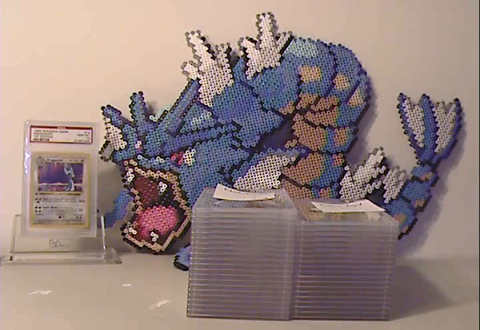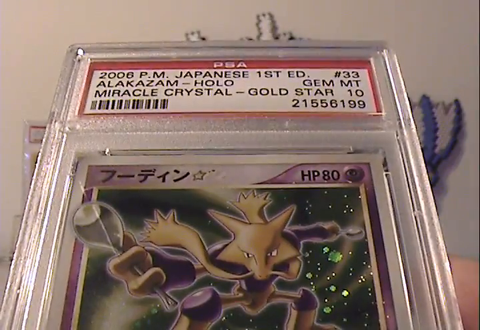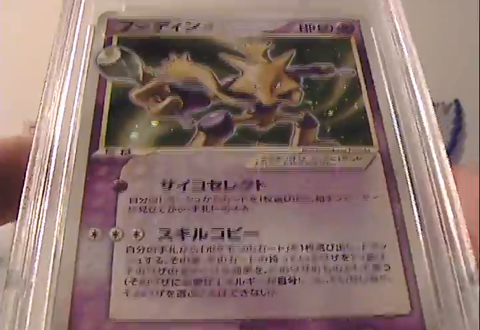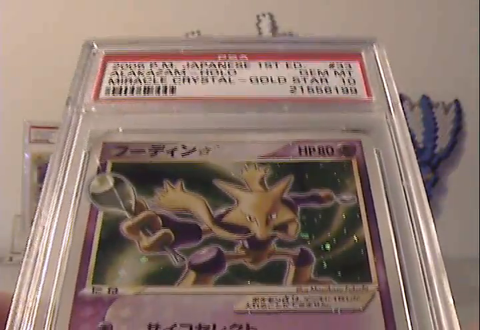Next up, CardfreaksHQ, who I believe has sent with me at least one other time before. He sent a couple of different things. I'll be covering that in a second. Not necessarily the best card he got, but you got an Alakazam Holo. This is a Gold Star Japanese, Gem Mint 10. Came back looking really, really nice. I like that background, that kind of dark green with purple works really well.